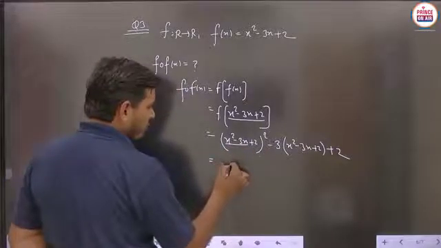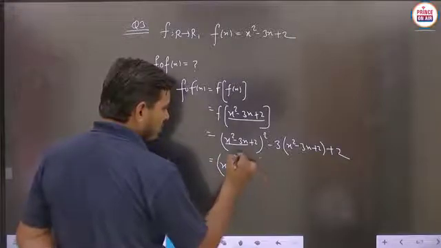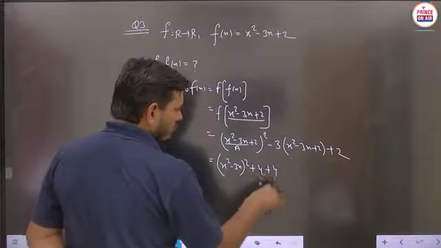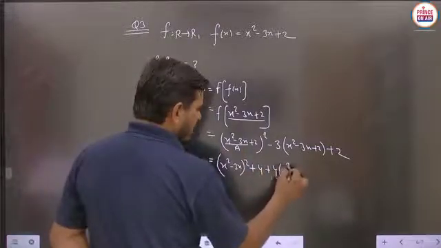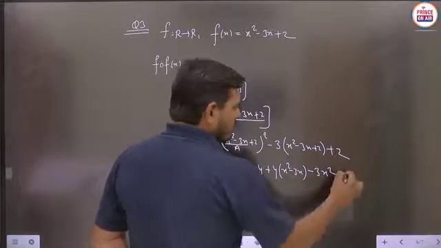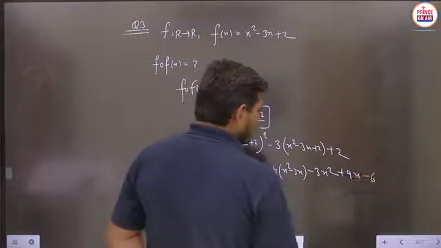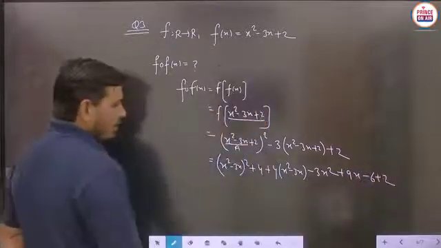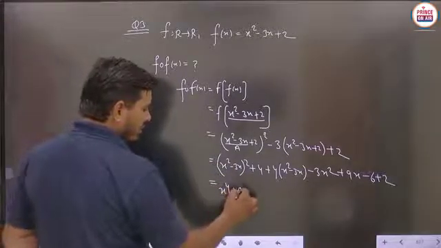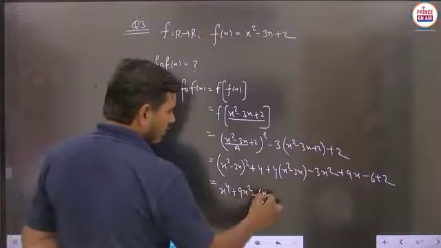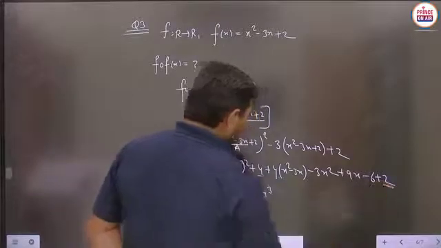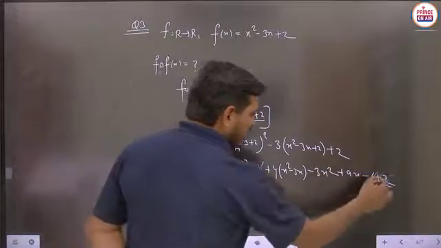So firstly we write x square minus 3x whole square, where this is taken as a, then a plus b whole square is a square plus b square plus 2ab. So 2 into 2 is 4, 4 into x square minus 3x. Now this gets multiplied, then minus 3x square, this is plus 9x, this is minus 6, and here this is plus 2. Similarly, you can open this part always. So this is x raised to power 4, a square plus b square minus 2ab, so minus 6x cube. You can just add this plus 4 and plus 2, plus 6, and plus 6 will be cancelled out with this minus 6 here.